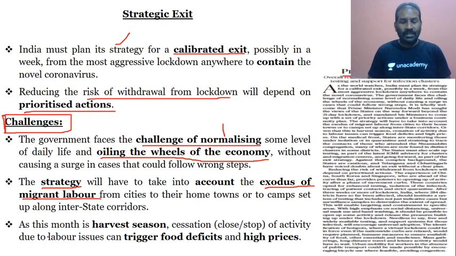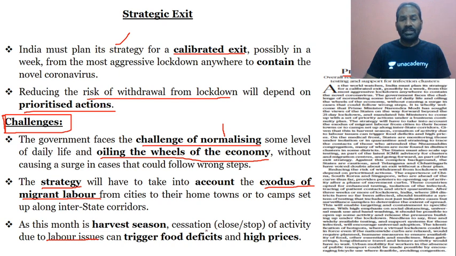And now, as we know, this is a harvest season, and it is very important to handle this situation, because the harvest season is totally dependent on labor. As the labor is now away because of the lockdown, there is a shortage of labor. But once the lockdown is lifted, there will definitely be people thronging in to have some kind of job or income through the harvesting season as labor. If that goes ahead, then it's good.